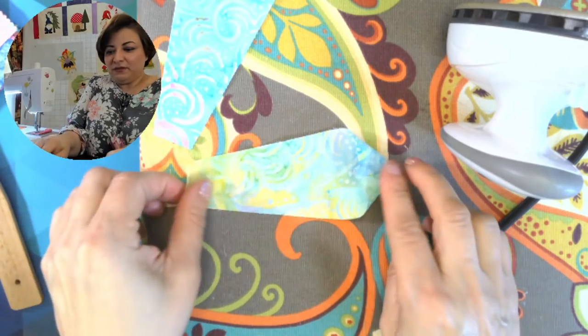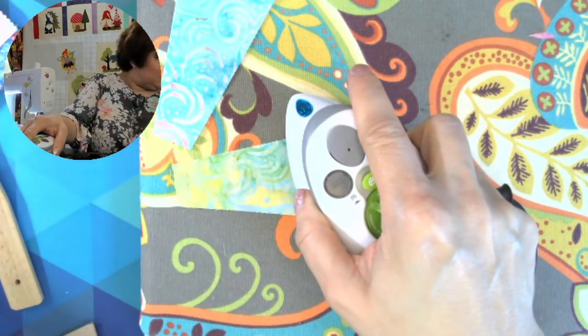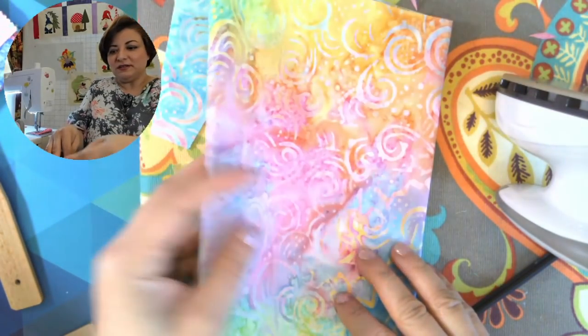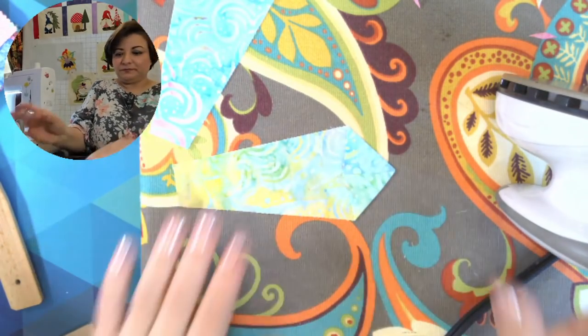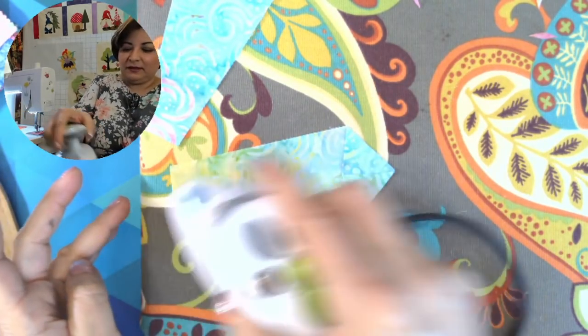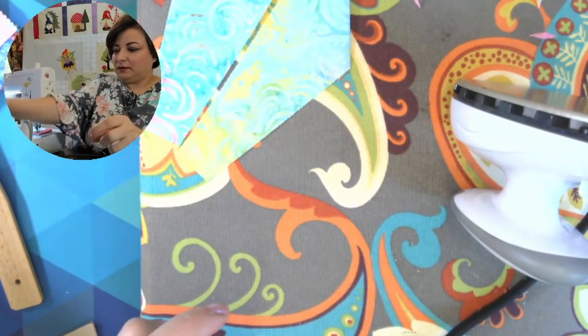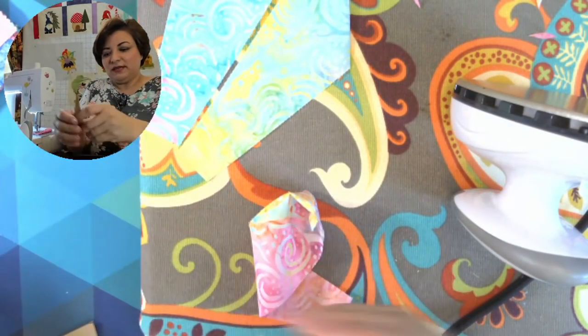The fabric that I'm using is a Tonga Batik, and it is a multicolored batik. Let me see if I have a piece of it over here. But it's this color right here. It's just got a multicolor, like watercolor effect to it, and it's all different colors. And so that's why I'm just using one fabric instead of multiple fabrics. And so I'm just pressing them. And I'm going to find blades that I want to go together.